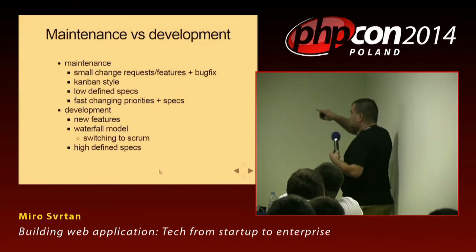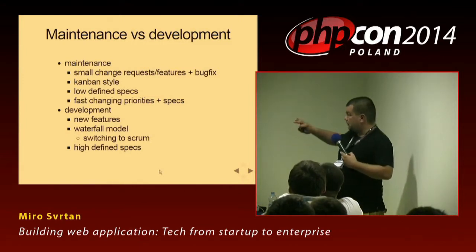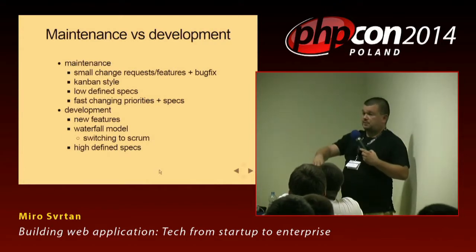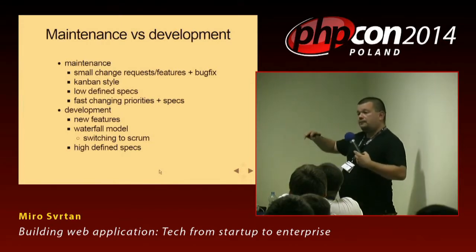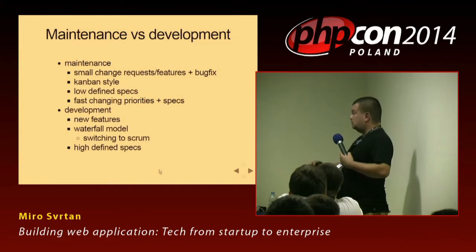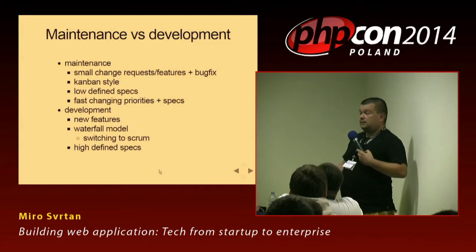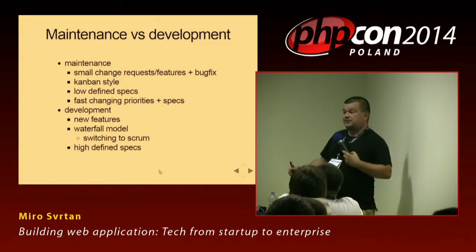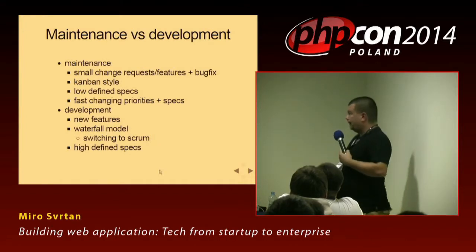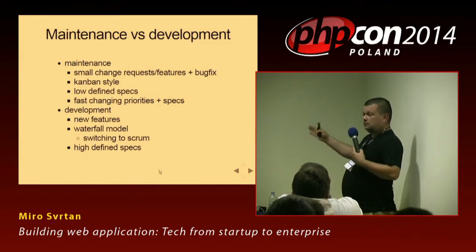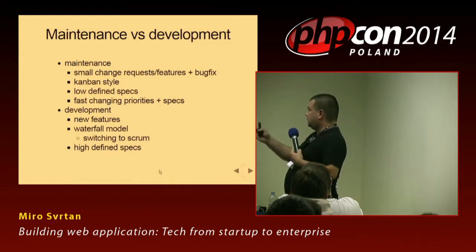Now, new features go to development. And the point is to have highly defined specs, because what we have been using for years is the waterfall model. So we do the specification, we say it's going to cost that much, and you have to say whether it is okay or not to build. And then the specification is something to prove to the client, yeah, but if you want five new features in, first we can't do it for the same thing, and it's going to cost more. But that's something that we as developers were not having problems with. There's a bureaucracy that's doing both of them, left, right, left, right.